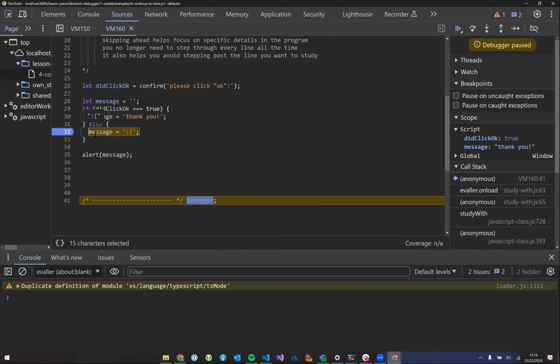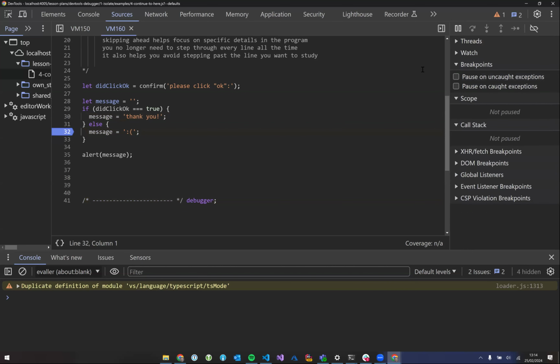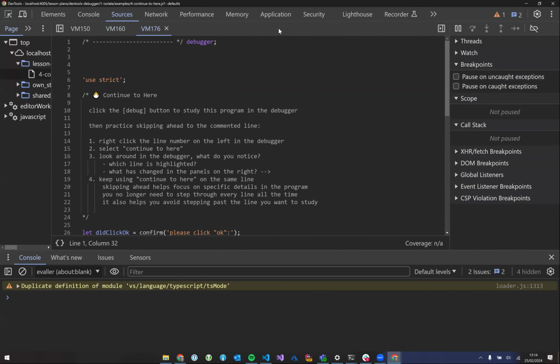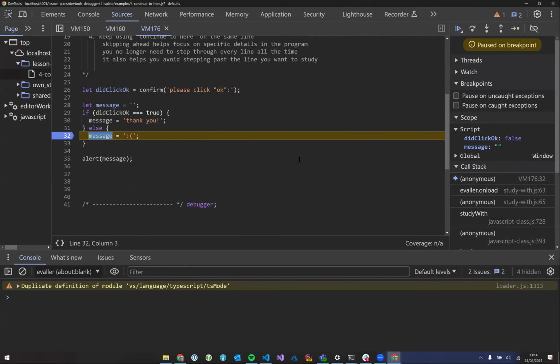Actually, that's a very useful feature because sometimes you want to investigate a certain bug and then you can put a breakpoint inside an if or inside an else, and you will only get there if something bad has happened or if you are in the special case. So use it where you really want to stop. And maybe I only want to stop when it's false, if the user clicks cancel. So let's see that in action. If I click debug and I run the code, I get this pop-up, I click on cancel, and now the computer stops because now line 32 is executed and the breakpoint.